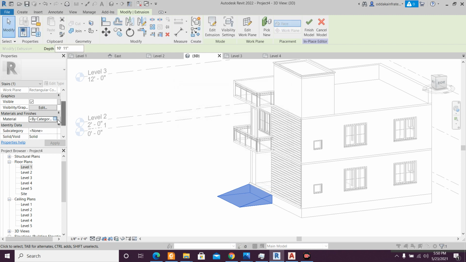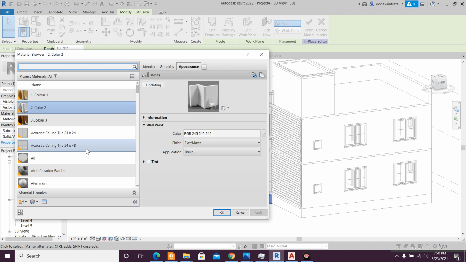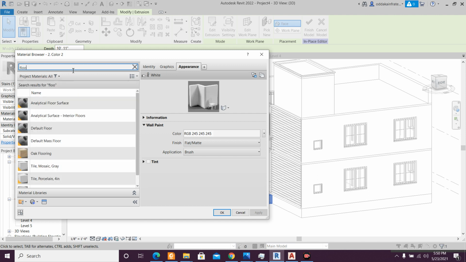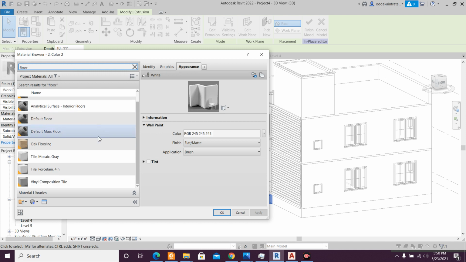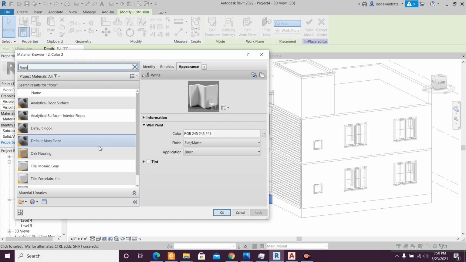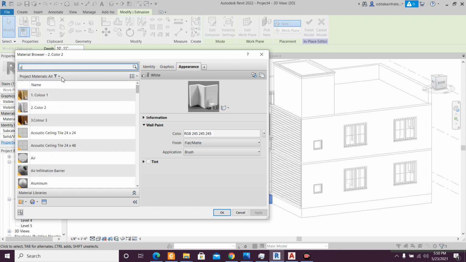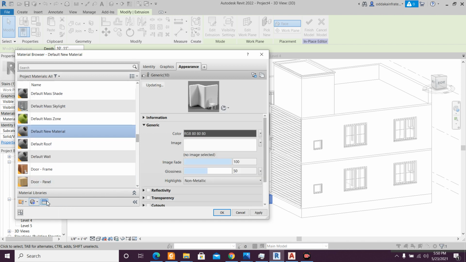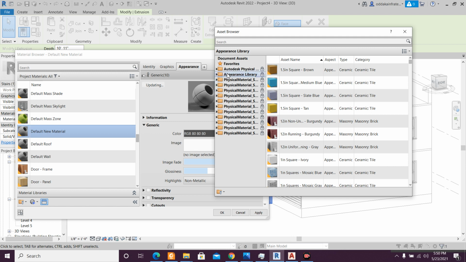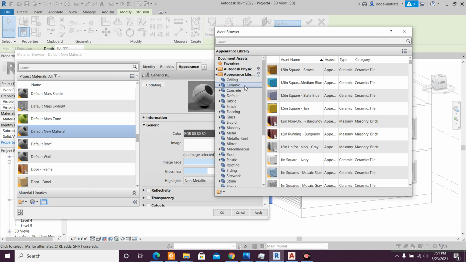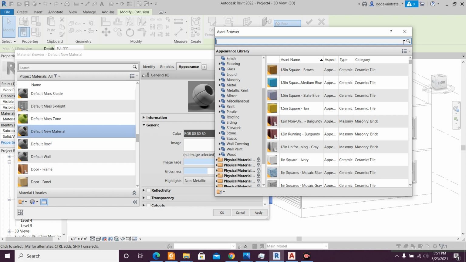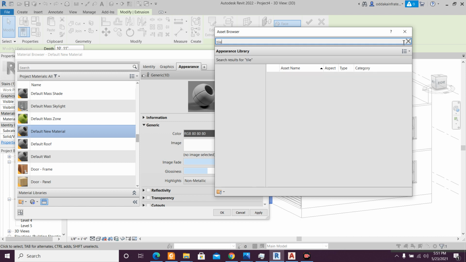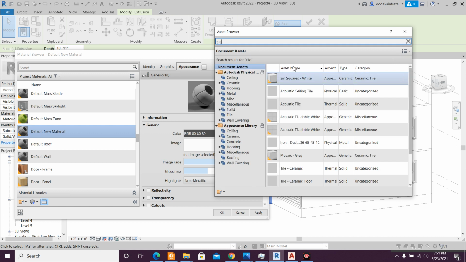Go below Materials, and here if you want to give tile flooring, you have different types of flooring here, or tile. If you want any different tile, let's create a new material and select from here, the appearance library, and let me search tile.